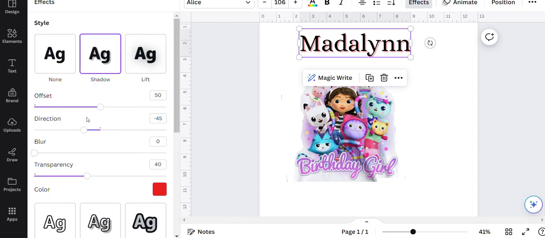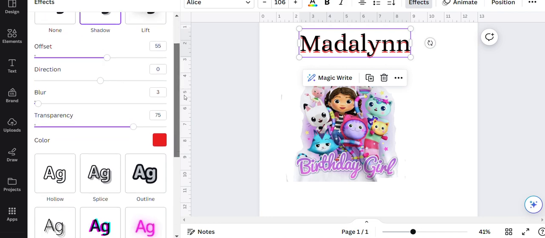Okay. You can make this as large as you want. You'll see how it moves. You can make it go in any direction. You can go that way. You just have to play with it and see what you like. You can even blur it or not if you want. How transparent do you want to make the effects? Change the color. You just click on the color like I did and go up to the color pattern.